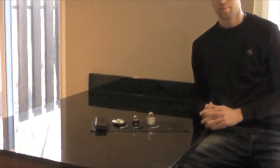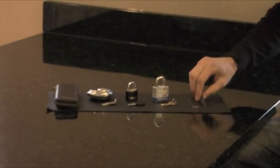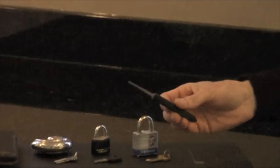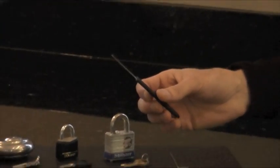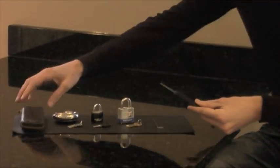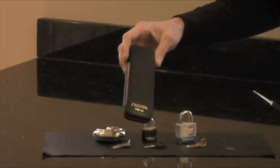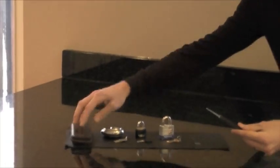I'm here to teach you everything that you need to know about picking your first lock in less than 5 minutes. Alright, so the first thing that you need to know is what type of lockpick to use. This is the only lockpick that you need to pick 80 to 90% of the locks you'll ever encounter. I believe it's called a half diamond lockpick, and I got it in this Southward lockpick set. It's full of a bunch of other lockpicks that you probably will never use.